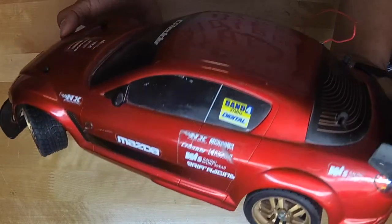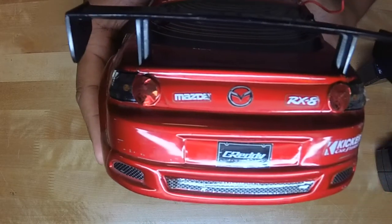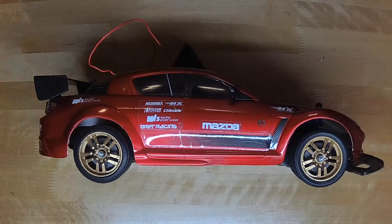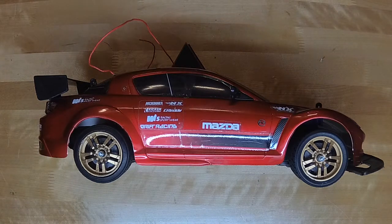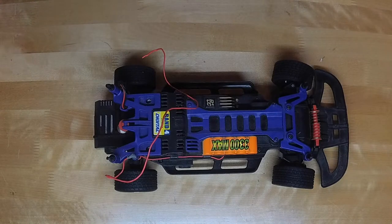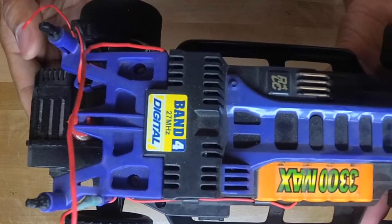Me and my other brother were jealous, and to make matters worse, Sam's sold out when we went to get ours. A couple days later, I walked past the RC toy section at Walmart and saw the RX-8. It looked just as legit as the Nikko Lancer, but instead of that green Lancer shell, it had a beautiful candy red RX-8 shell — which was my dream car back then. They also had it in a metallic rust 350Z. I bought the RX-8 and my brother bought the 350Z. It was nothing compared to the Lancer though, and that's understandable. No way a company like Easy-Tech can compare to a company like Nikko. Controls weren't as precise, and it wasn't quite as fast, but we still had fun with them.